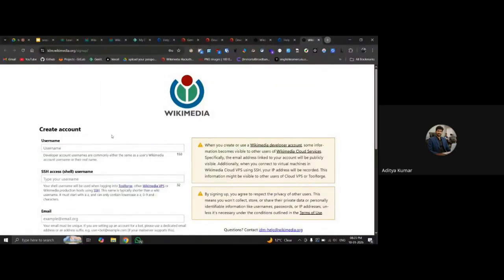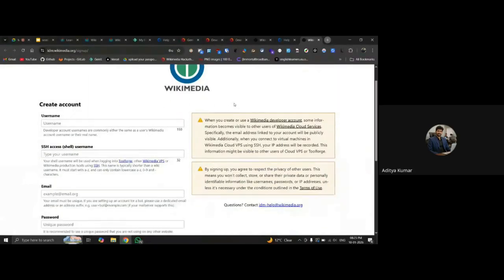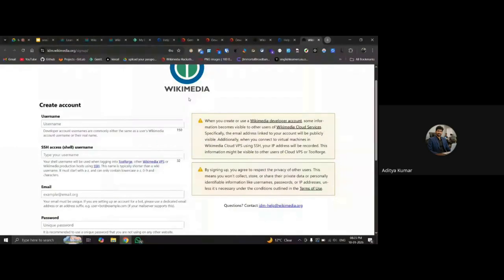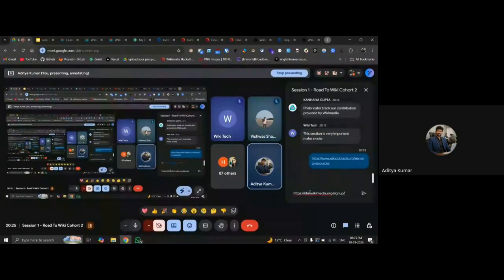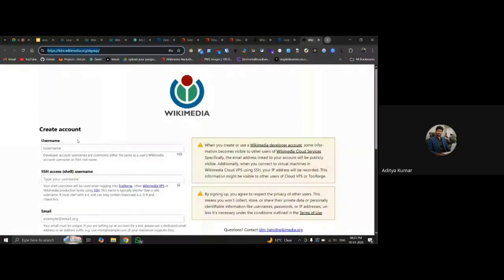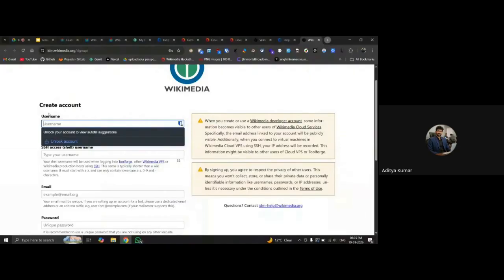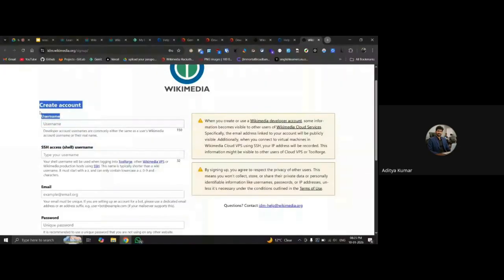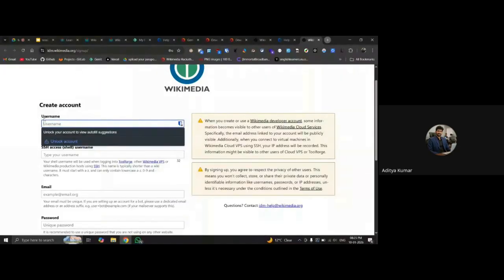So now this is IDM, that is called Identity Manager. You will learn about this maybe in the next call. So just go on this page. Let me share this. If somebody has not created an account, please create an account here. You can choose a username. Try to keep the username the same as the one you created for the MediaWiki account.